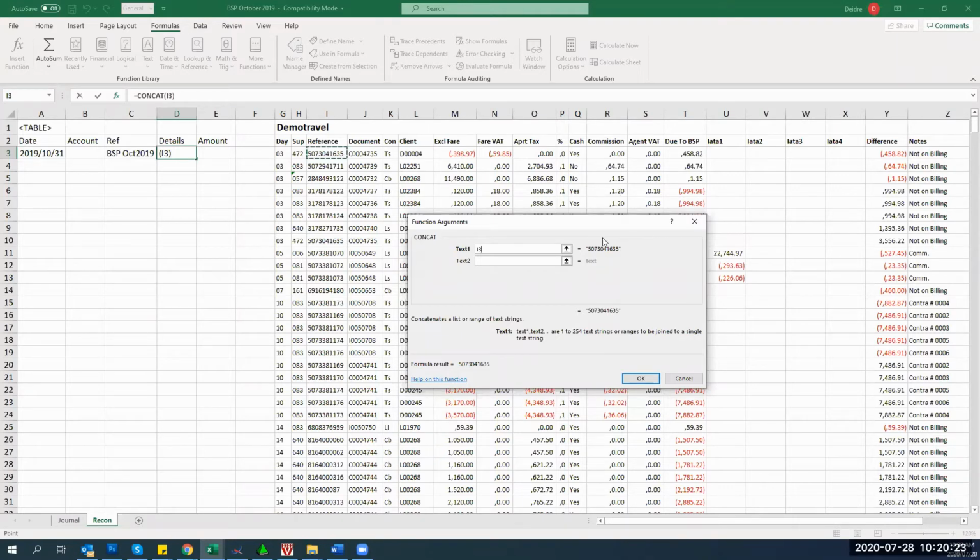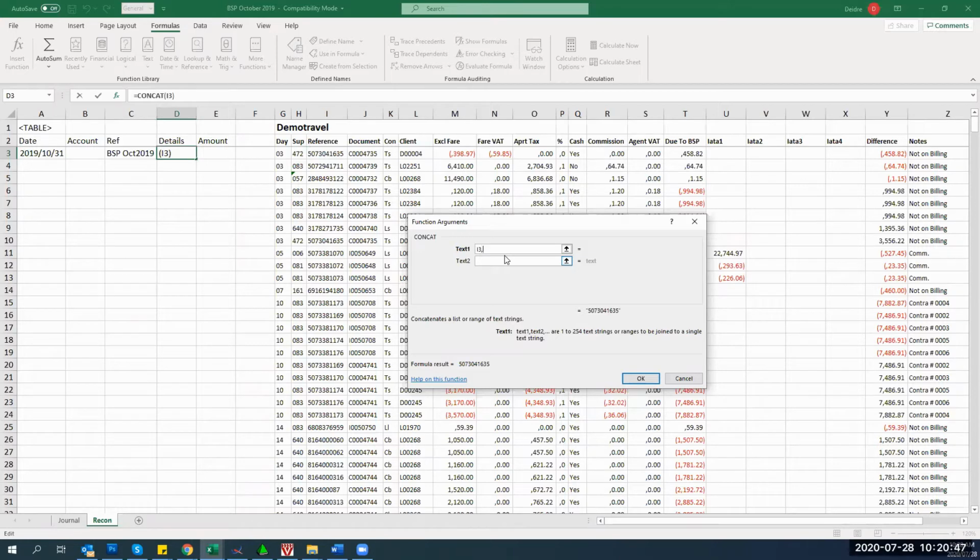And immediately the system says, I think this is the answer I'm going to show in this column. Now, I'm not going to stop here. I also want the notes on the right-hand side that say not on billing. I also want to include that. And to do that, I need a separator. You'll see here at the bottom, it shows you to separate, you're going to put in a comma. So I'm going to say comma.